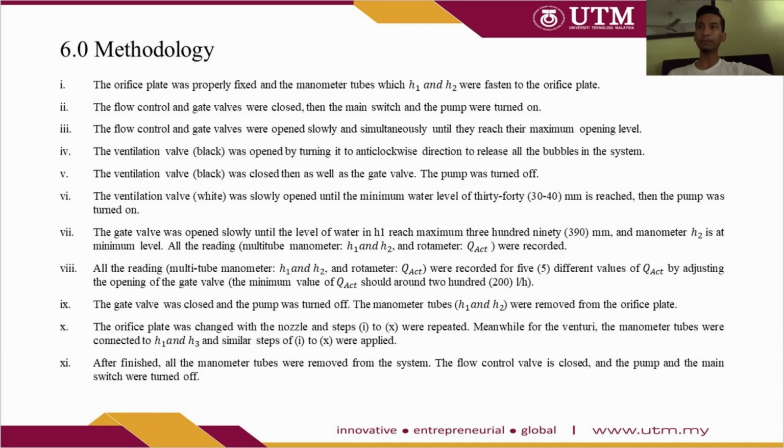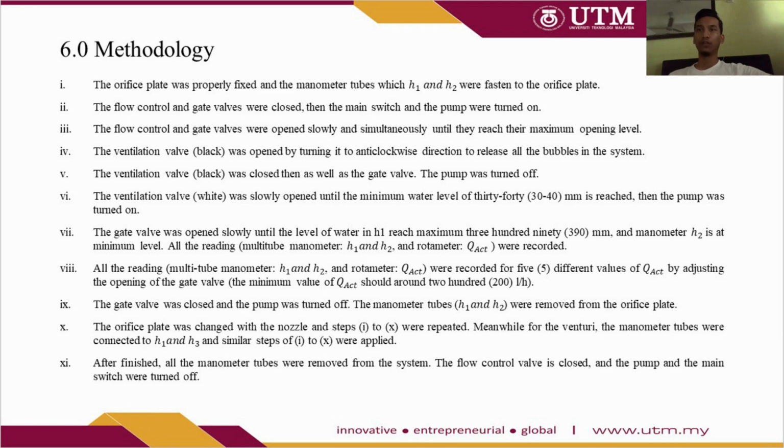Third, the flow control and gate valves were opened slowly and simultaneously until they reached their maximum opening level. Fourth, the ventilation valve, which is black, was opened by turning it anti-clockwise to release all the bubbles in the system. Fifth, the ventilation valve, black, was closed, as well as the gate valve.